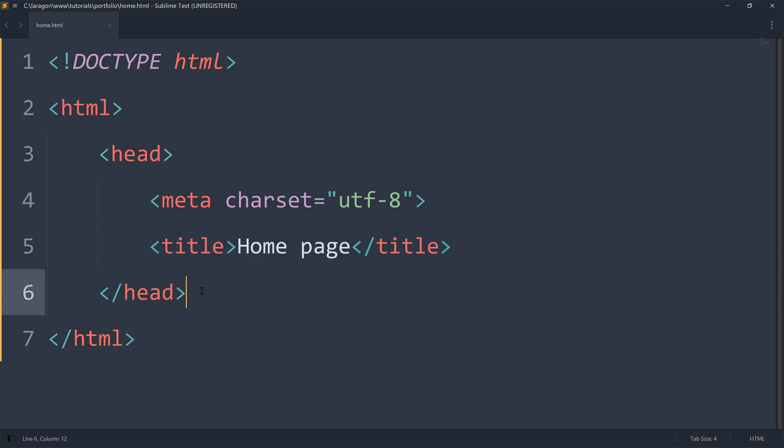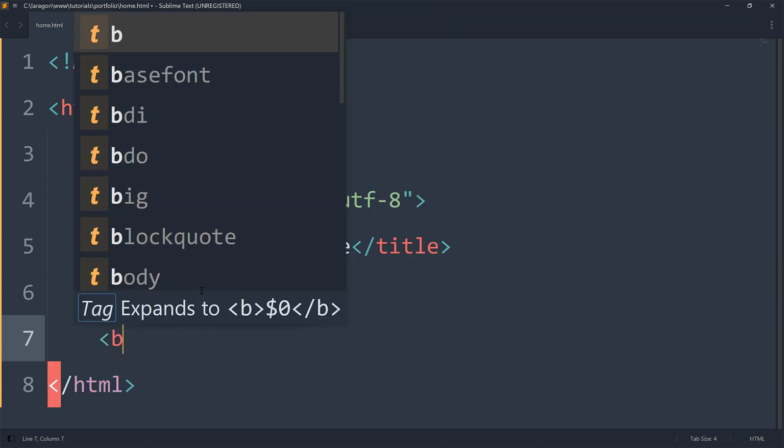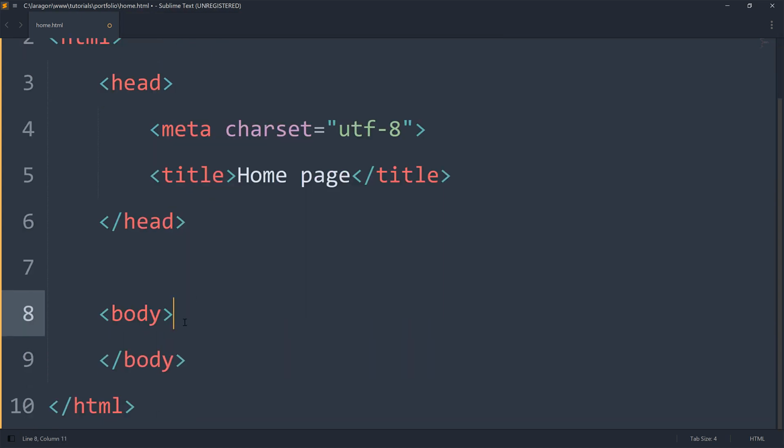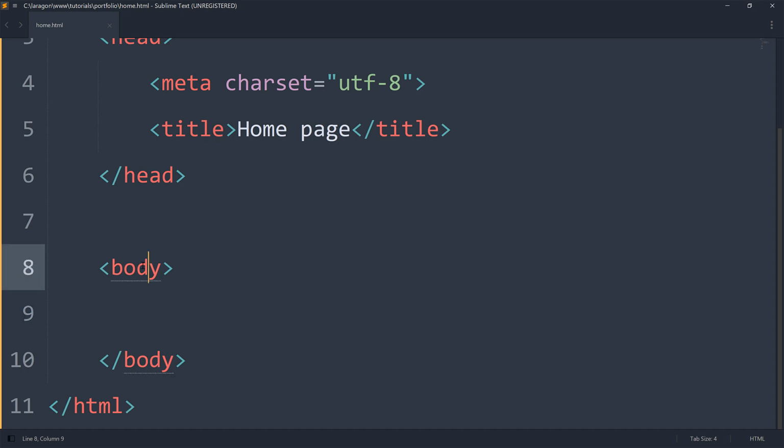So once we have the title written, we can now go ahead and add the body of the document. So in the body, that's when we put whatever will show up on this empty space we have here, this whole empty space. Whatever we want to see here, we'll put it in between the body opening tag and the body closing tag. So if I write something, hello, we should now see it on the page.